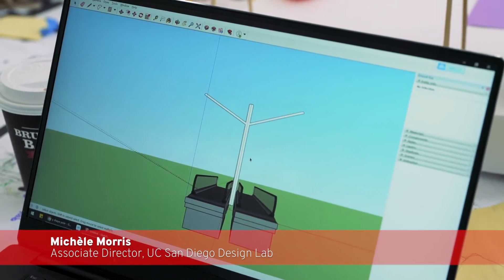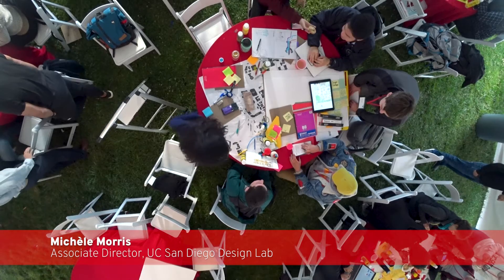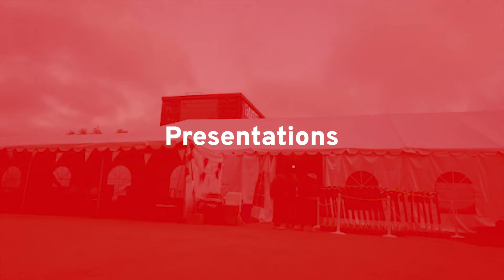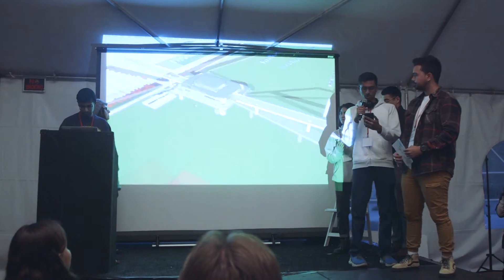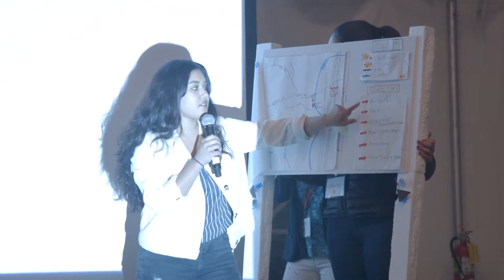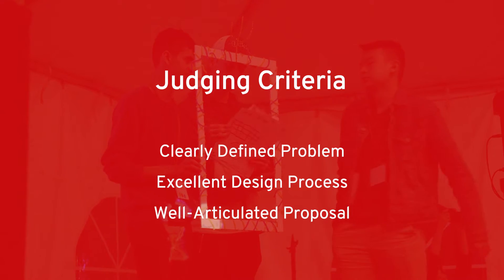We've been hearing from people from near and far about what they've personally experienced and witnessed around the world regarding what has worked and what hasn't in experiments and programs in the mobility space, and that's going to make for some very interesting insights and solutions. The Geisel Station integrates both the train and a gondola system into one floor, with a directory for food and buildings. A new digital assistant helps navigate and there's a newly optimized Campus Hub Core, with first-time visitors as the main intended audience. As a judge, it was interesting that the criteria emphasized the process and articulation of the idea more than the idea itself.